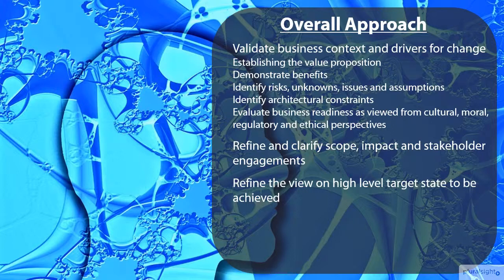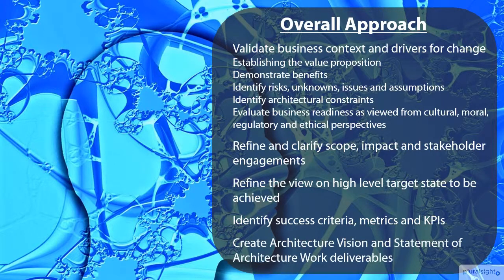This phase also focuses on the identification of success criteria, metrics, and the KPI to track progress and measure benefits realization. Based on this information, we create an architecture vision and statement of architecture work, which are the 2 deliverables of this phase, which will be used to drive consensus, obtain stakeholder endorsements, and buy-in and funding required to proceed with the architecture development.